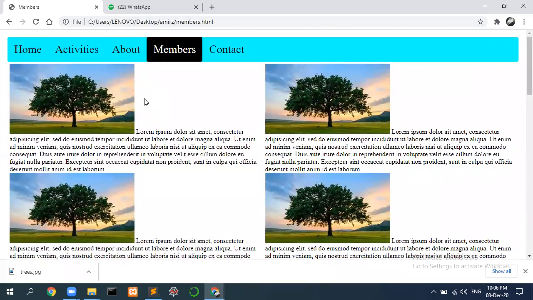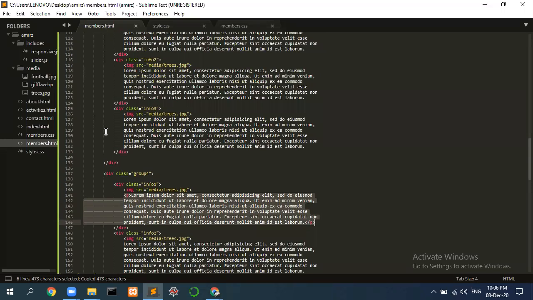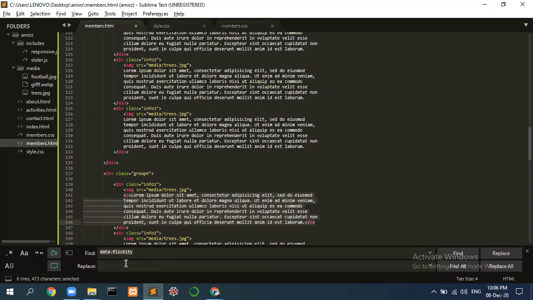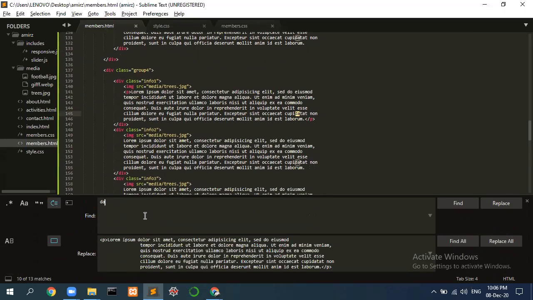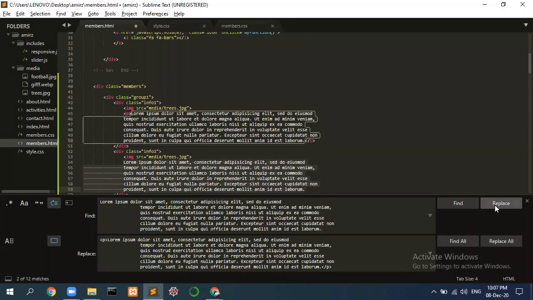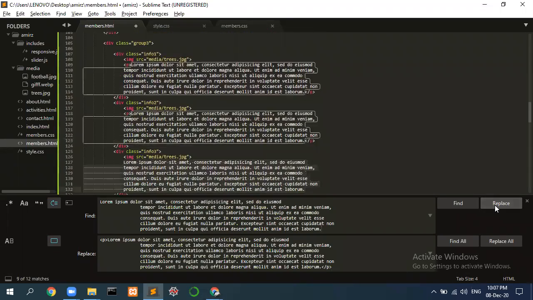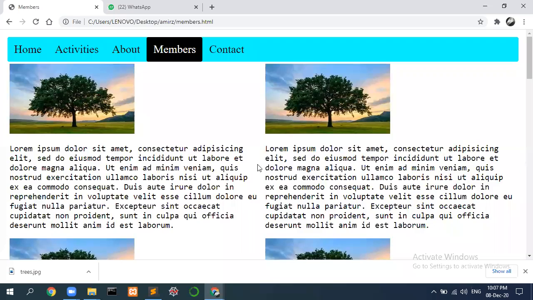The reason others are not being styled in that particular font size is because all of them are not in the P tag. You see this one is only in the P tag. So what I'll do, I'll just copy this and replace this text, the lorem text. So you can replace the text in Sublime using the option Control H. Okay, so replace, replace, replace. So replace all, and it's done. So once I save it, I go over here. So you see all of them over here.